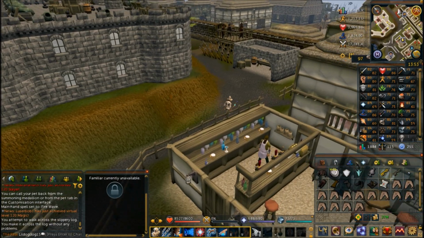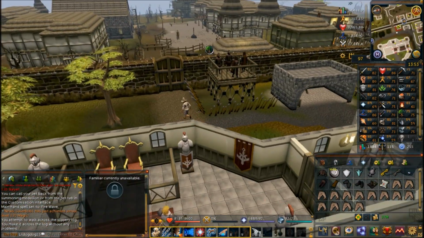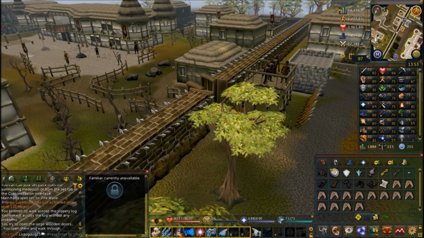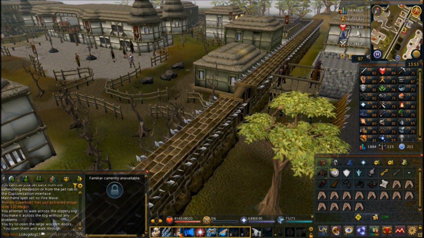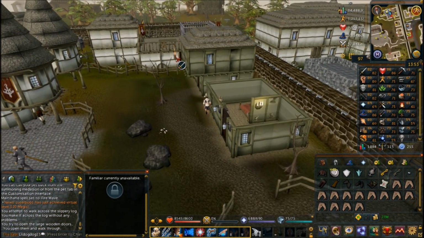Make sure you unequip your weapon before you go into the Mourner's hideout. You're going to see a small jump cut where I forgot to do that. It's easier just to cut items like that out where I forget to do something rather than leaving them in and having to talk over them. So you're going to see a small jump cut here.